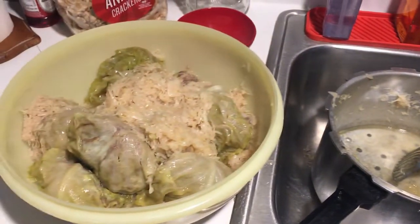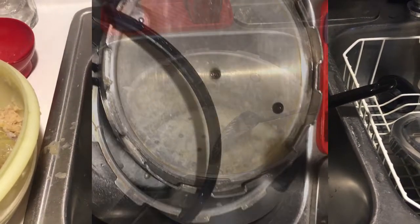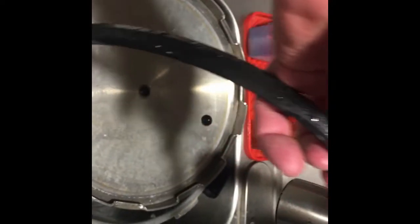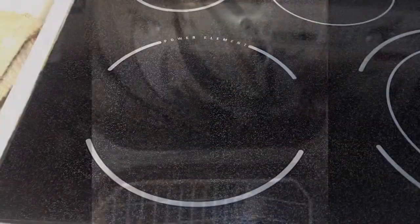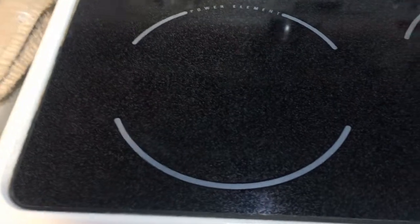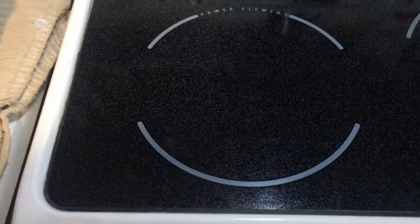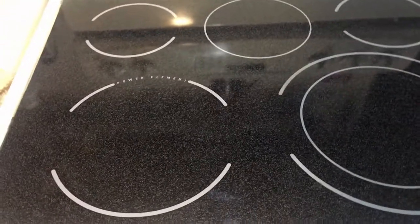I hope this video helps. One last tip when you take your pressure cooker apart to wash it — I never leave my seal in there. I always take it out and wash it separately, and I check it for cracks. When you're washing it, do not stretch it from one end to the other — you could destroy that seal. Also, because I waxed my stove, the burn marks just wiped right off with a wet rag once it was cool. That's why it's important to wax your stove, especially if you have a glass top, so you don't get scratches.